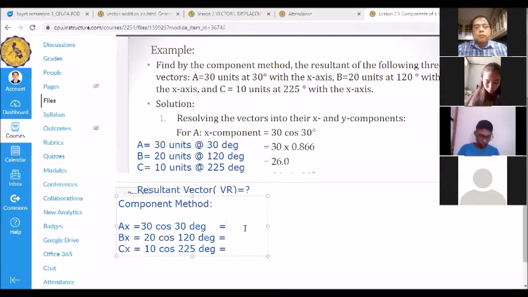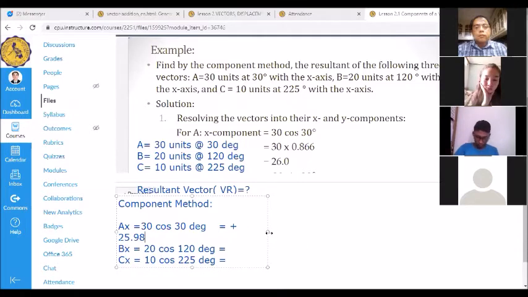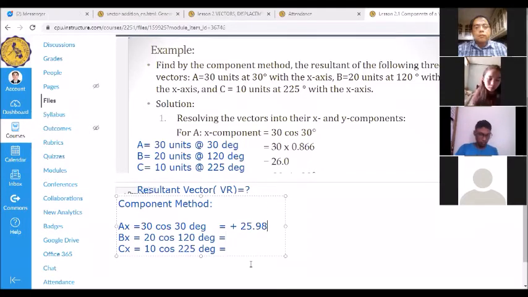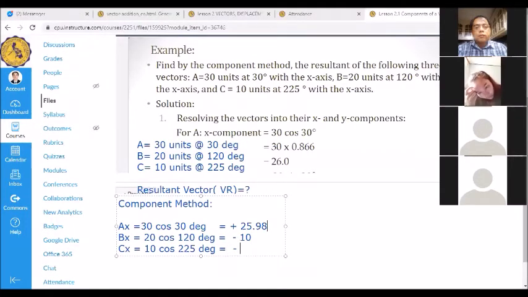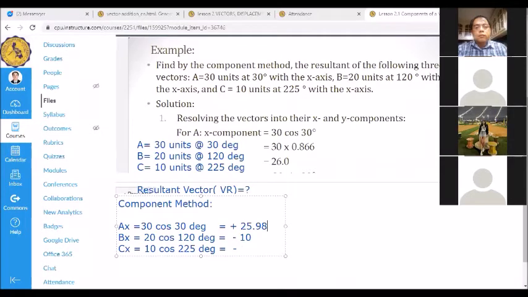So for our first value, I guess that's a positive value. Positive what? 25.98, sir. Again. 25.98. That's positive, no? Our next value is, I guess this one is negative now, no? Negative 10, sir. How much? Negative 10. Exactly. Then next value is, I think this is also negative, correct? Negative 7.07. Negative 7.07, sir.